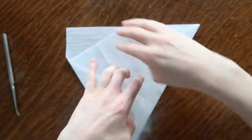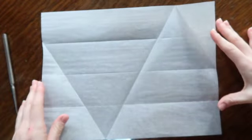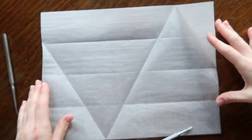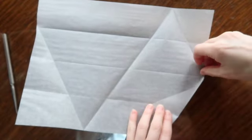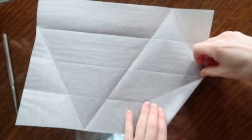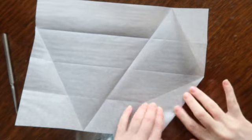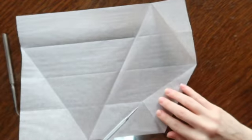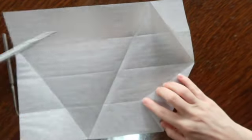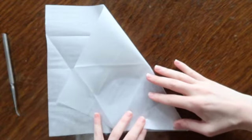As you can see, we've now made some lines. So now we're going to do the same thing except we're going to start on this side — everything we're going to do is kind of like a mirror image of what we did before, just the reverse. Remember these two points here. And then your next landmark is this line — you want to fold that edge over, and again this edge lines up with the edge of the paper.